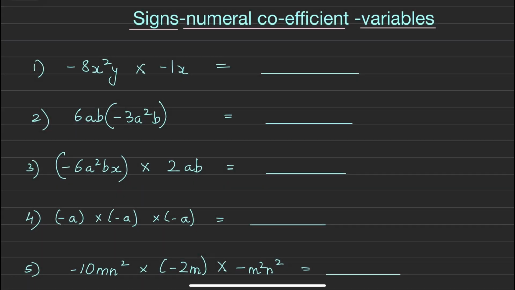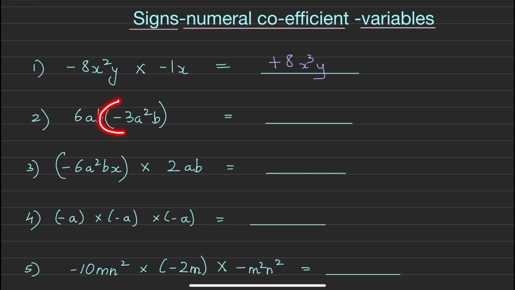So here I have given you the signs, the numeral coefficients, which are these numbers, and then the variables, which we are supposed to add up now. Negative, negative, first sign positive, then the numerals: 8 ones are 8. How many total x's are there in both the terms? 3. X raised to the power 3, or x cube, and y is just 1. Done.